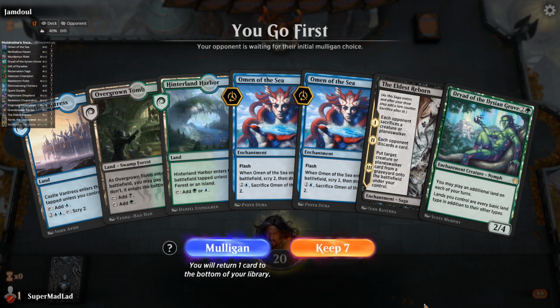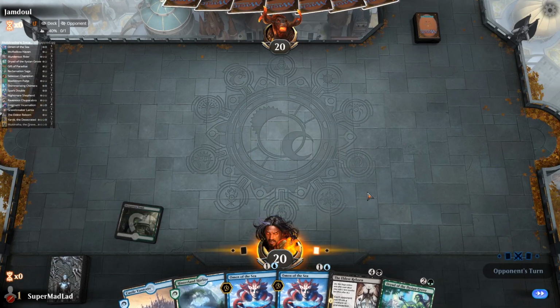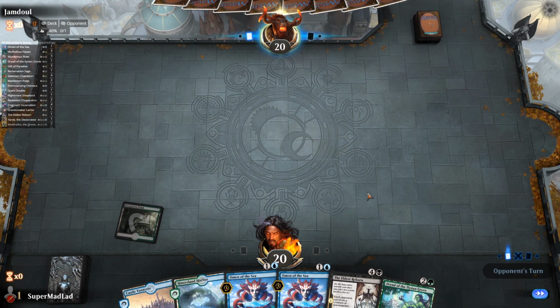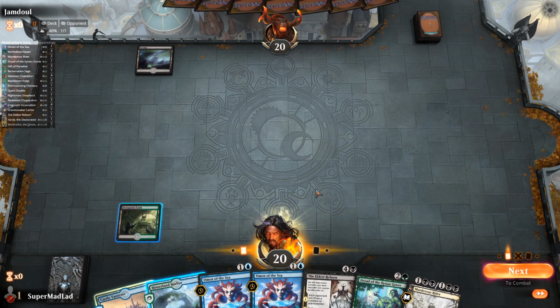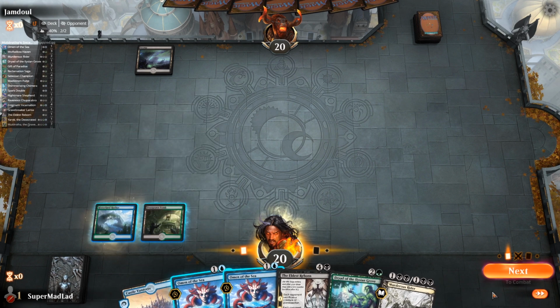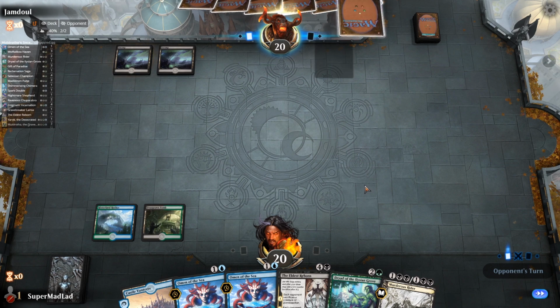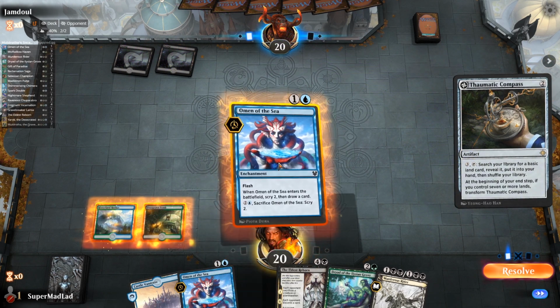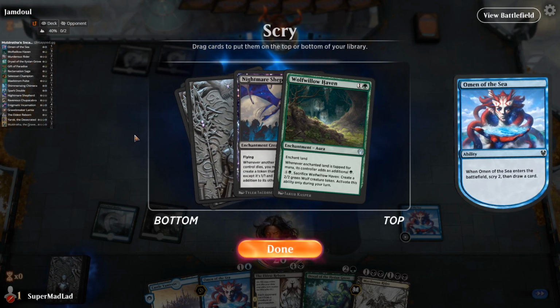Alrighty then, we're in. And we got a fine hand. It's not bad. Yeah, let's keep it. So we got turn 1, Overgrown Tomb tapped, and then from there we can go Omen of the Sea, and then hopefully find some nice and tasty things. Perhaps even get a Dryad of the Elysian Grove going with an extra land drop, maybe? That'd be nice. Up against Mono Black, probably like a Cabal Stronghold style deck if I had to guess.